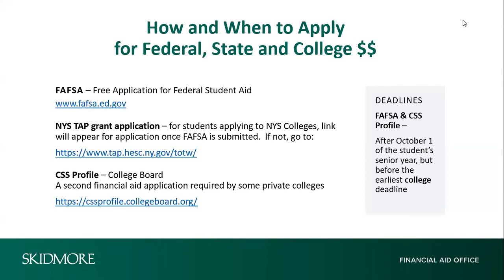But if you don't, or if you don't get that link, here's the URL where you can go directly to the New York State government website and complete an independent application, but you can't do it before your FAFSA is processed. So if you're doing a FAFSA and then you realize, oh, I missed that link, you have to wait a day or two for the FAFSA to process, and then you can complete that New York State TAP grant application.